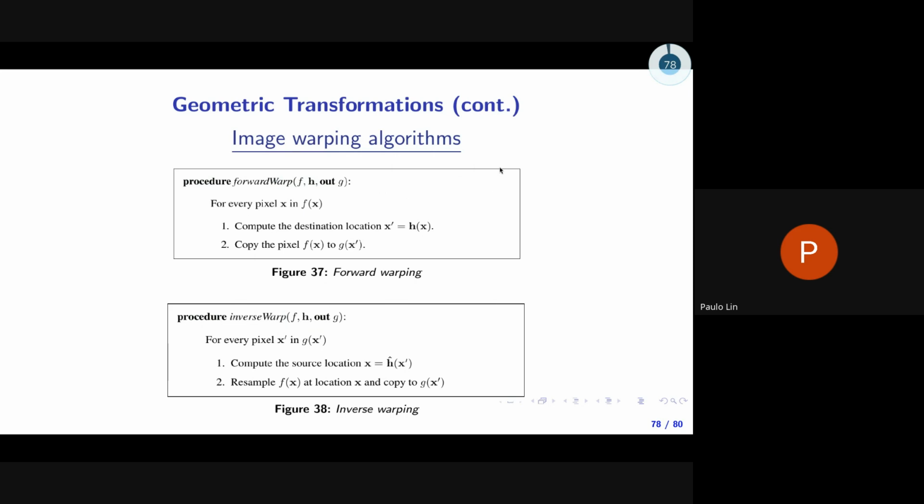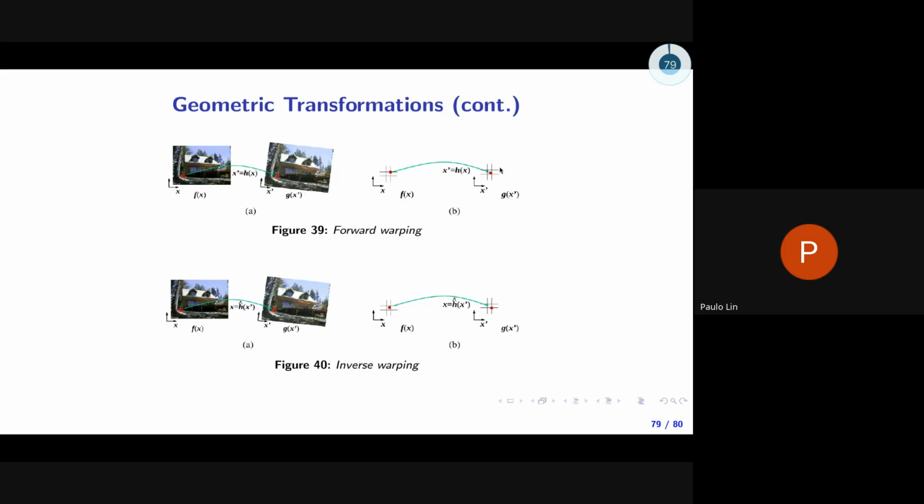And in the other case, in inverse warping, we start with a position in the target image, which means that the position in the target image is an integer, and we apply the inverse of the rotation to find which pixel should be taken to the new target image, or which pixel should be processed to compute the intensity of the target pixel.